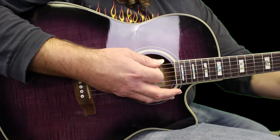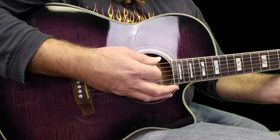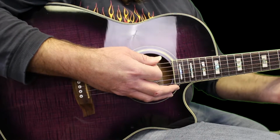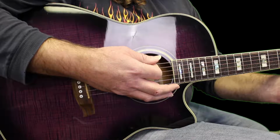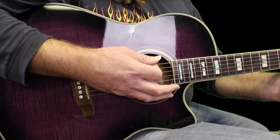Seems easy, right? Well, after you can do 60 beats per minute, you want to make the metronome faster, so maybe 63 or 64. Go up 3 to 4 beats and try to play it at that tempo. And if you can get that, go 3 or 4 beats again. And your goal is to get all the way to 120, which is what I call the 60 to 120 gain.